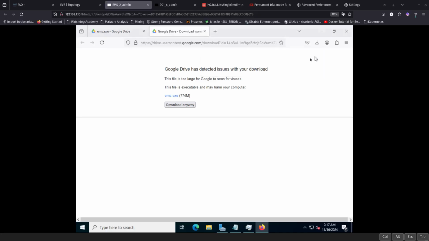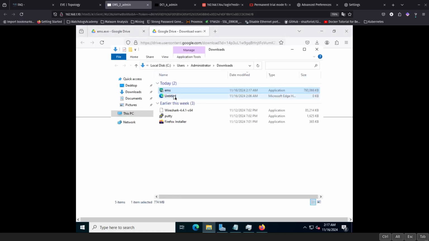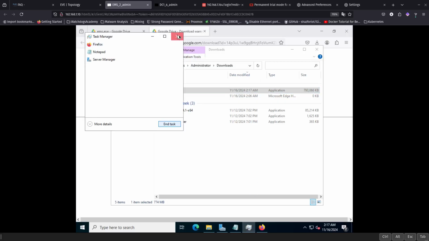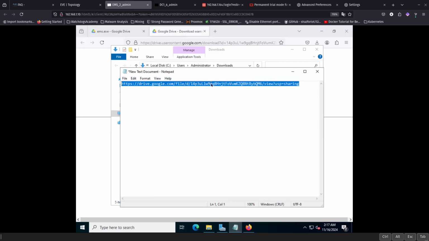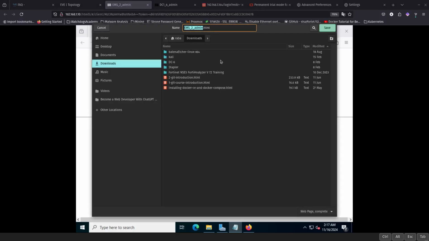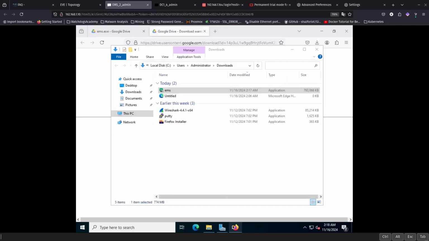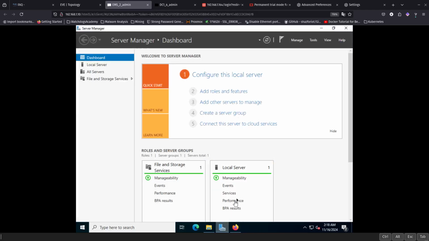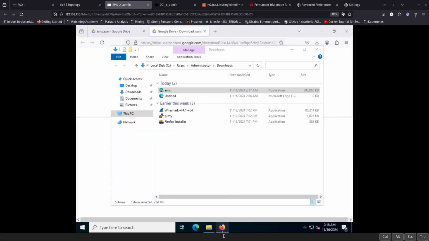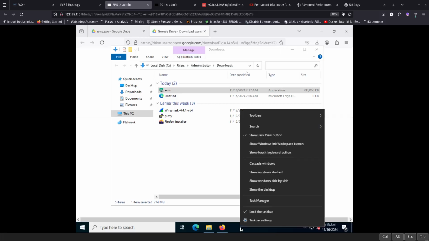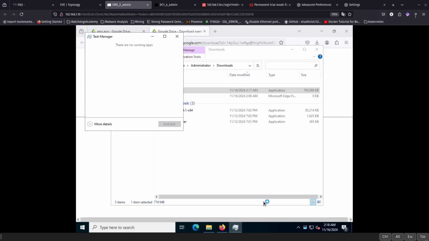And there we go. It has been downloaded. Let's go ahead and open this and run it. So double click on it. And now we are going to start with the installation. We can close this, and we can just save this. Oop, cancel. Save it. It's fine, just so we have the link, and we can close this because we don't need it. And just wait for the EMS to start installing.